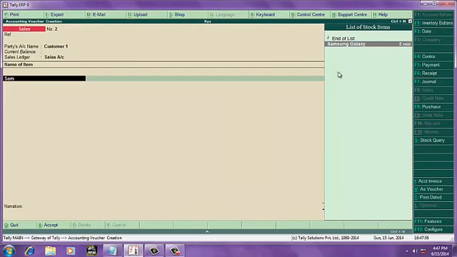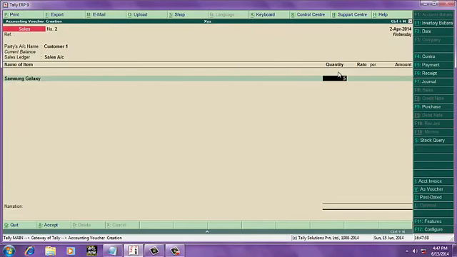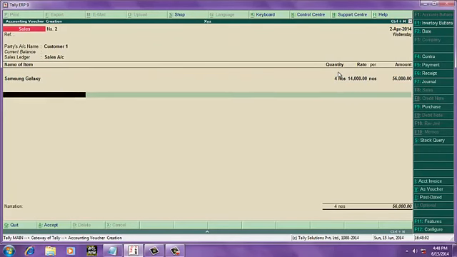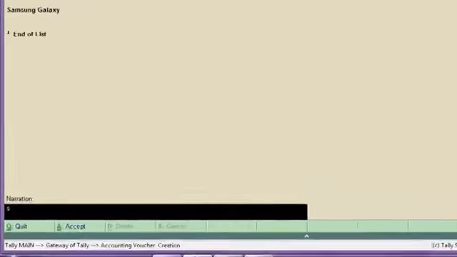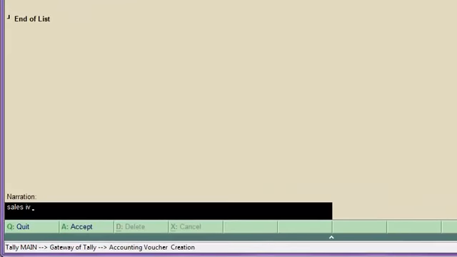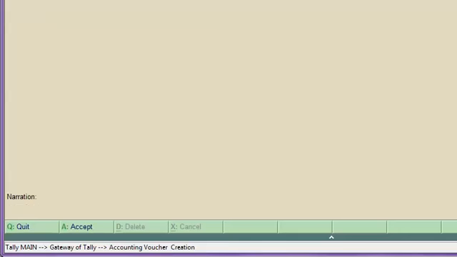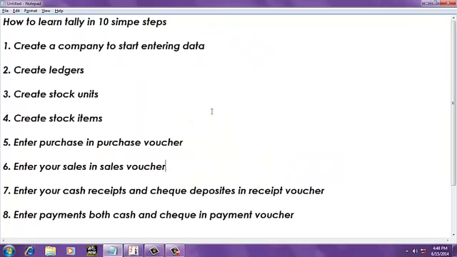Sales account Samsung. Say four numbers, 14,000. Here you can put a narration as sale of four numbers to customer one. So sale is over.